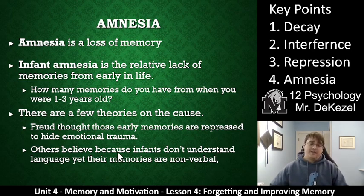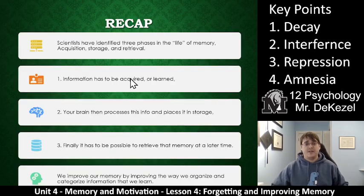Others believe that infants don't really understand language yet, so their memories are nonverbal. If your memories are nonverbal, how do you explain them in words? It's not that you forgot everything you learned between zero and three years old, but you generally can't explain those memories because they are nonverbal. The memories we have now we can describe in words because language allows us to remember things and dictates what we can recall.